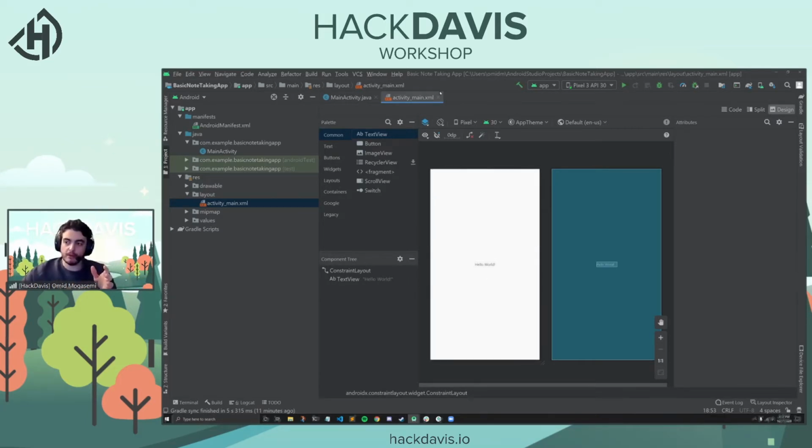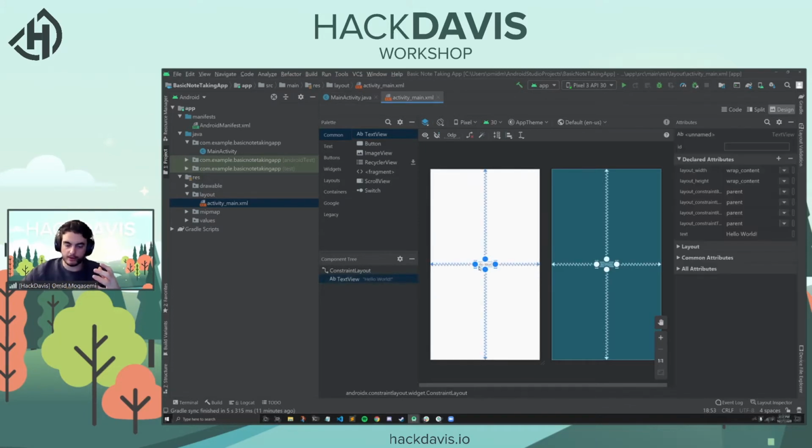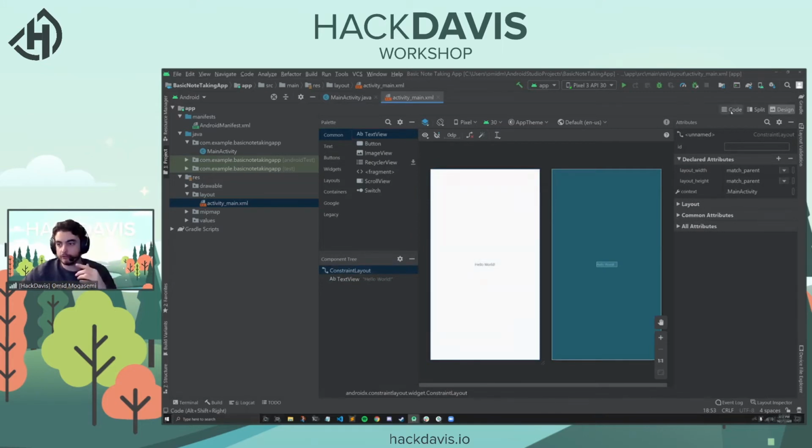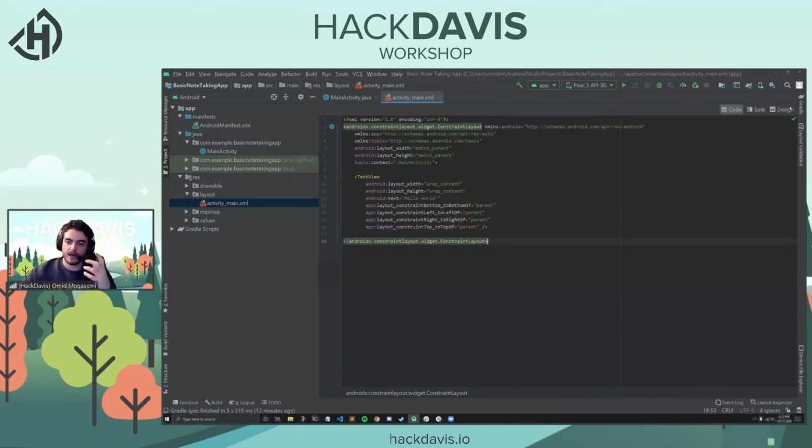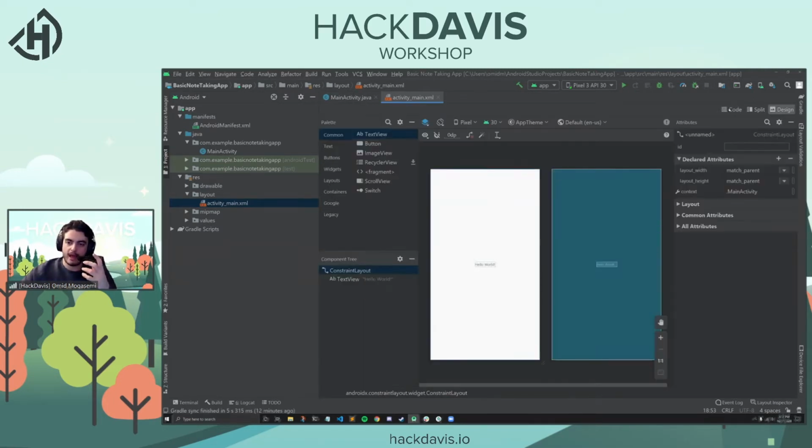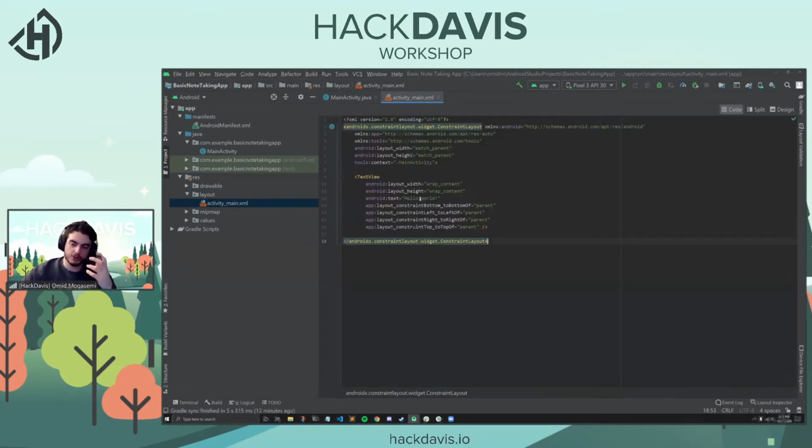I should say before we begin that there is underlying code whenever you drag and drop stuff. You'll see that Android should have given you this little hello world element right here. And this hello world element actually has underlying code. So if we go back for a second and click on this code button right here, we'll see that this thing that we created has this block of code connected to it.